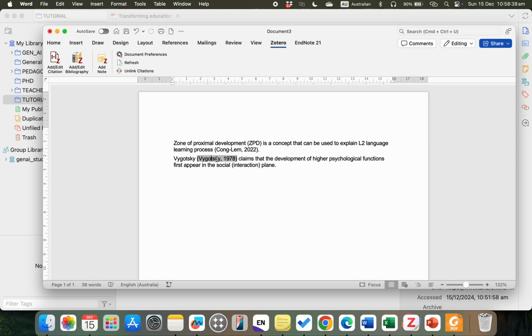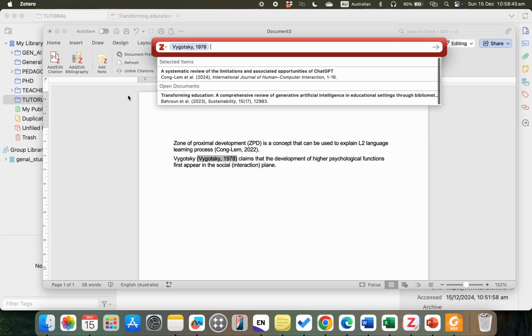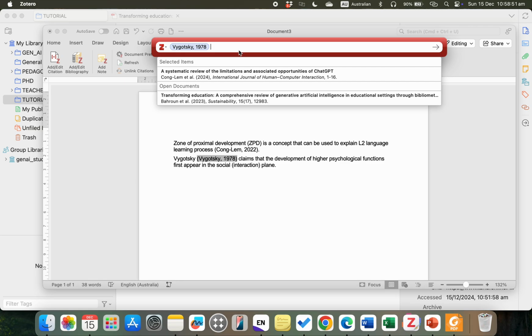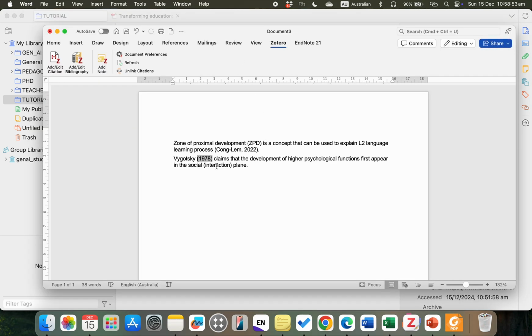Now, if you want to edit this one, you go to add or edit citation, not bibliography. Okay, citation. You go here again, you click on that one, and you click omit author, and you click enter. Okay, you click enter, and then it will remove the author. Now the author you have to type in manually like this. Okay, now you see that I have presented two examples of citing references, one at the end of the sentence and one at the start.